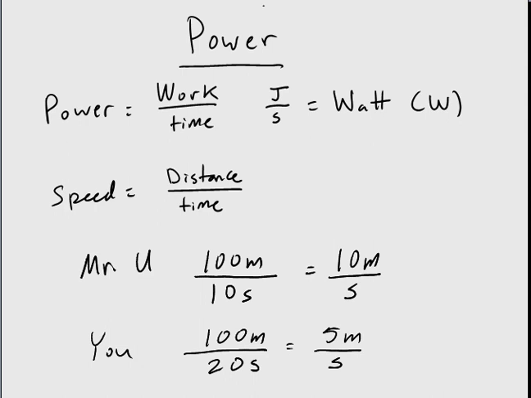And we see that power is very similar. So instead of distance traveled, power talks about work. So if you do a lot of work in a small amount of time, you have a very high power. If you do that same amount of work in a really, really long amount of time, then your power is going to be fairly low. Because although you did a lot of work, the amount of work you did per second wasn't very high. So let's do an example.